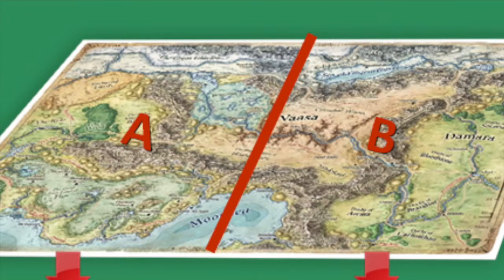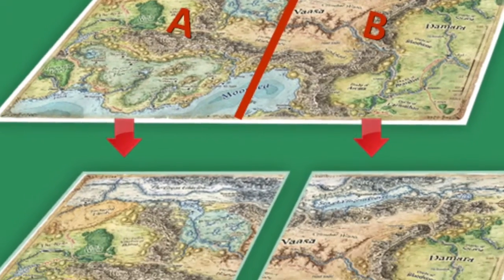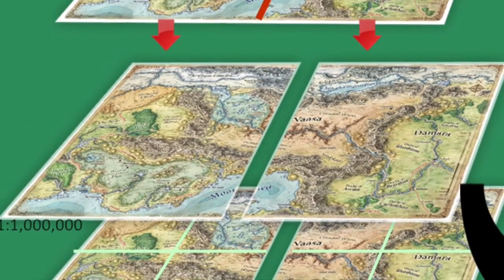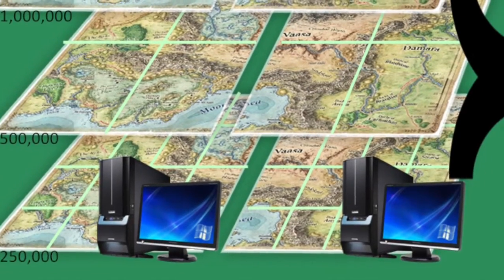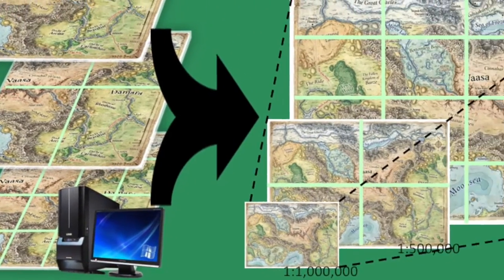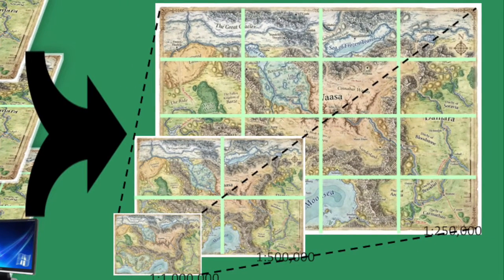Sometimes the cache process takes a very long time. If you want to make it faster, you can use multiple machines to create caches. For example, you can split the map into two parts, left side and right hand side. Then you use two machines to create map caches for the two parts at all the defined scales. Last, use cache generator to merge the two parts into one single map cache, just like the one we created in the previous demo. Now let's see how to do this.